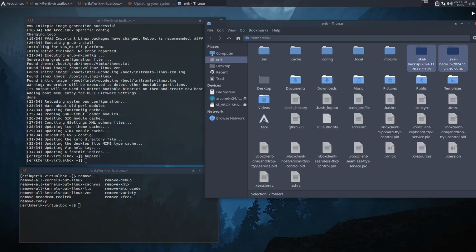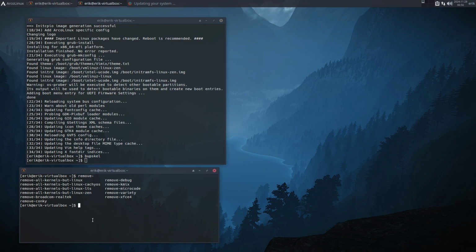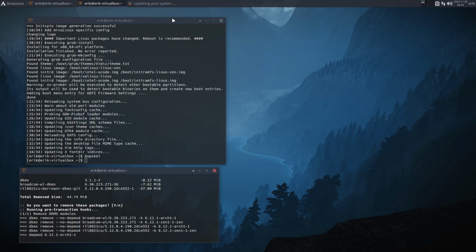So basically there's nothing to say. What's new in the etc skel? Nothing, not for this system, right? We've done things for Hyperlink and stuff like that, but not for this particular setting. But that's how you analyze the workflow. That's that. So yeah, we can do a remove just to show you that we have red text. Really want to remove? Yeah, sure. Off you go. And it removes it, that's one thing.